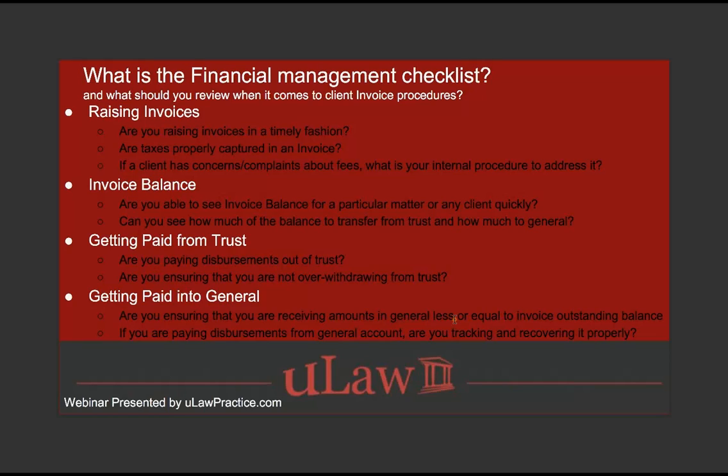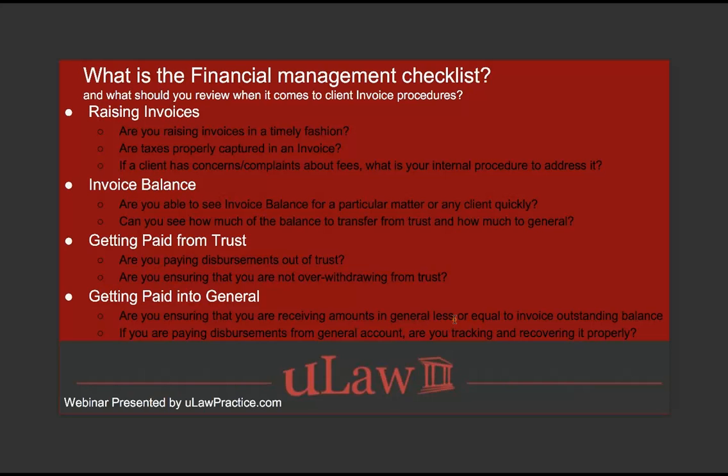For example, if you raise an invoice for $500 and the client actually pays you $600 in a check, that check has to go to the trust account and not the general account. So they're looking for such kinds of exceptions. And if you're paying disbursements in general, are you tracking and recovering them properly? That is something they always look for, to make sure they're happy with that.